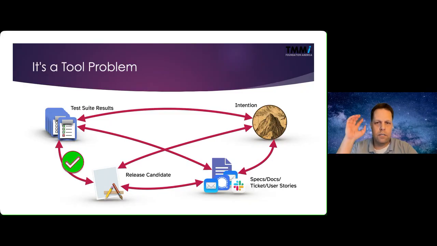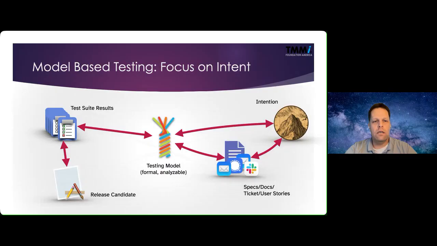But it's all about, really, the issue is that the intent is vague, right? And it's hard to work with it. So the idea of model-based testing is really to focus on the intent, right? And so we do something along this line. First of all, we added another factor here, which is a deterministic model, or it doesn't have to be fully deterministic, but it's something that's analyzable. It's formally understood what it is. It's very different from an AI model, which is very creative and has a lot of power, but can also make mistakes and hallucinate and is very vague. So this is a more traditional formal model where you can actually analyze and communicate it.